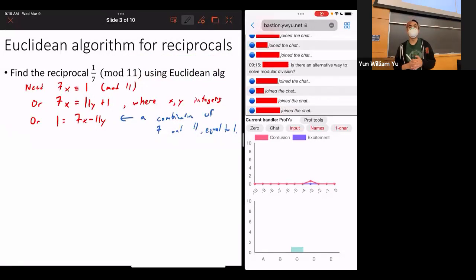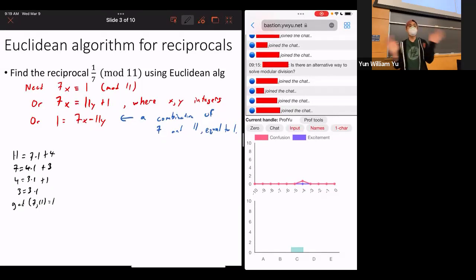The way that we learn how to solve this, way back when we were measuring cups, this was on the midterm. I think people did pretty well on that question, actually. It is to use the Euclidean algorithm. So 11 is equal to 7 times 1 plus 4. 7 is equal to 4 times 1 plus 3. 4 is equal to 3 times 1 plus 1, and 3 is equal to 3 times 1. And you notice that the GCD of 7 and 11 is equal to 1, which is good because that means we can do division. You can only do division whenever the GCD is equal to 1 and they're relatively prime.